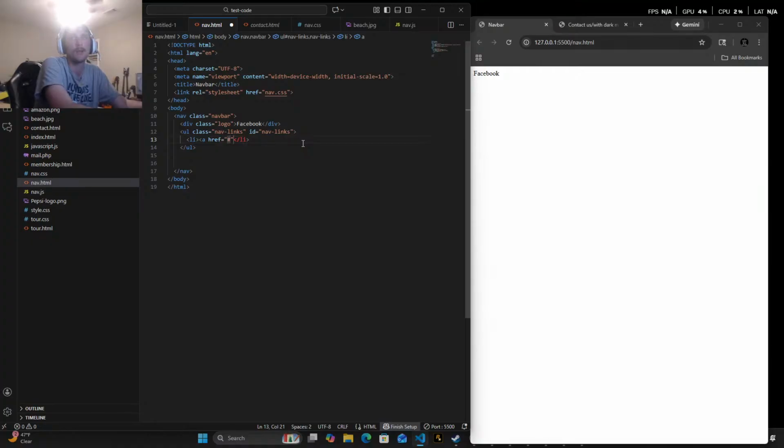This will be where you go, right? So for example, if I want to go to Google, I can say Google here, right? And then I come over here to the href and say www.google.com, and this will take me to Google.